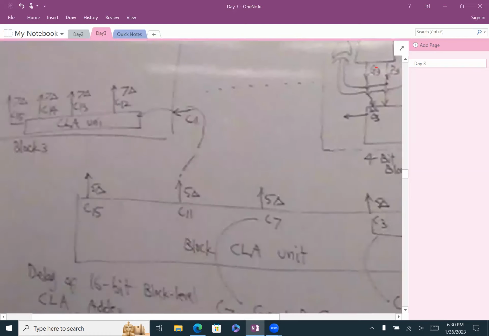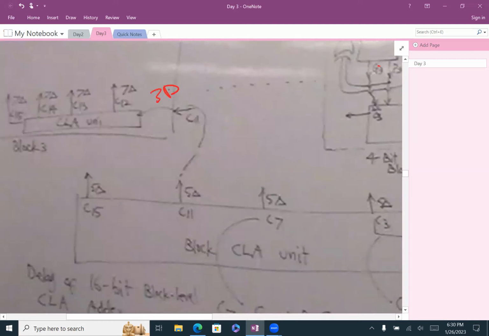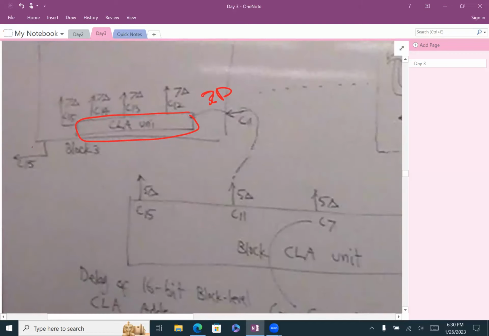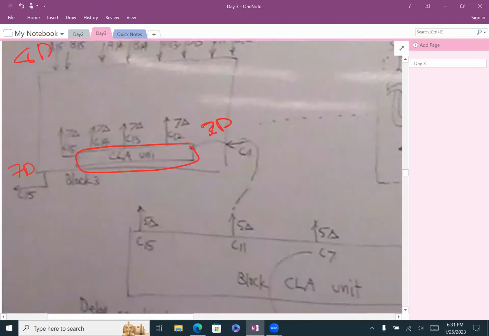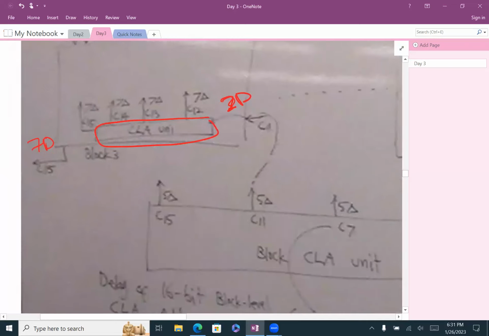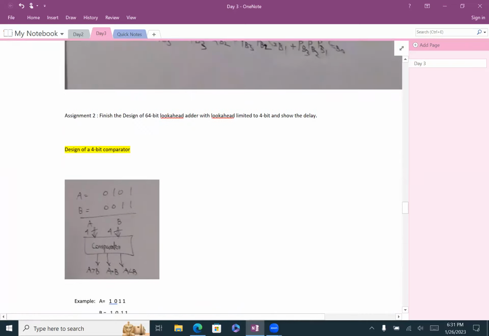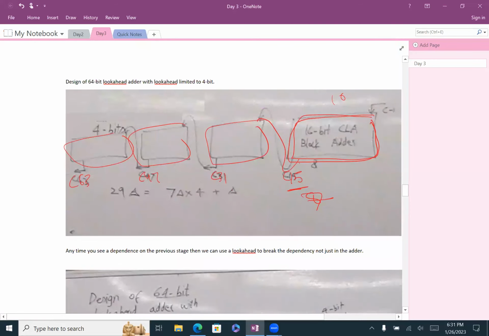Guys, you confuse me. It's 7 delta. You know why? Why did we say it's 3 delta here? It's not 3 delta. This one is 2 delta. The carry lookahead takes 2 delta. So to get the C17, you need 7 delta, and to get the sum, it's 8 delta. So it's 2 delta here. So if you go back here, you need 7, then 14, 21, 28, then you will have 1 delta for the sum. So the total is 29. That's for 64 bits.